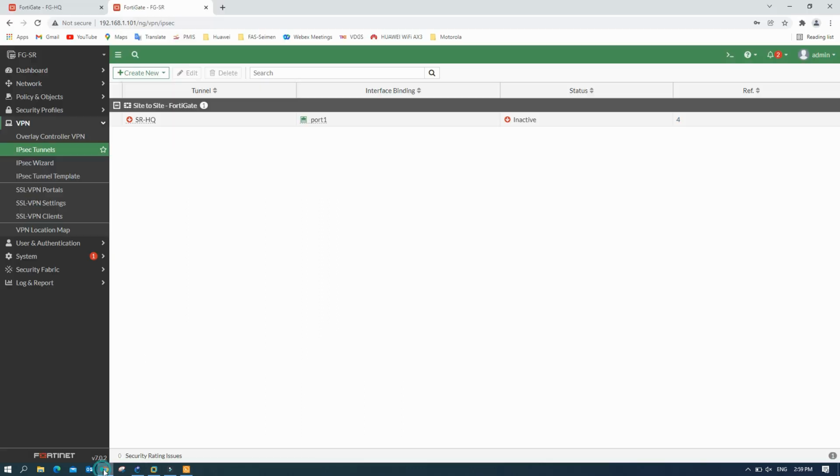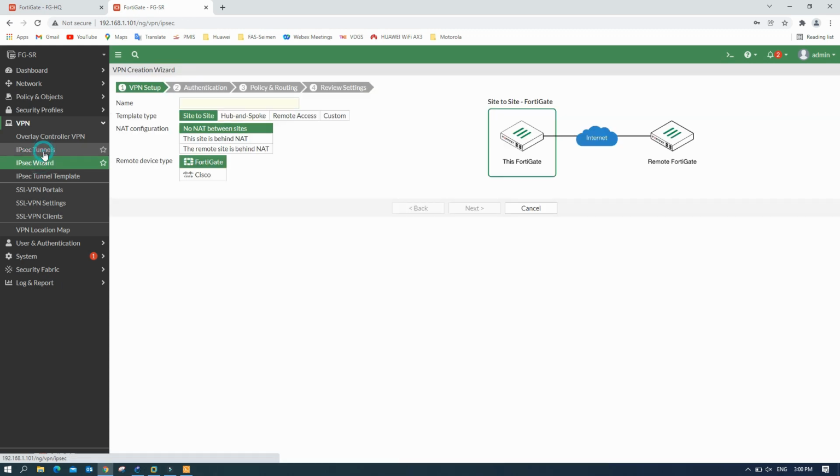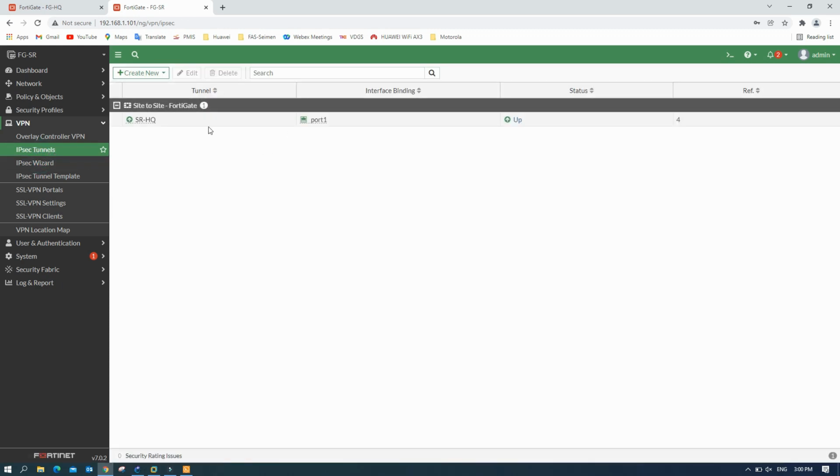And when you go back to our firewall, where is the refresh here? We try to refresh. Okay, so now after the connection is established and you try to ping, the status goes back to up.